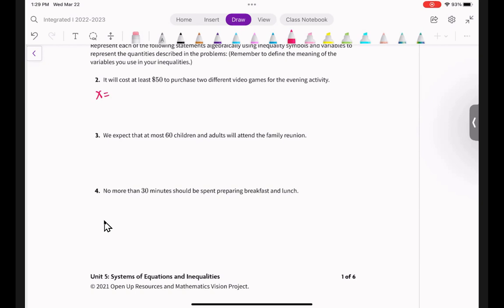What don't I know? If you're wondering what my variable is, it's always going to be what I don't know. It's not the 2 video games. It's the something of the video games. Yeah, it's the price. Good. Price of video game. Now you're going to get 2 different video games, right? Are they going to cost the same amount? No. So why is the price of the other video game? Does that make sense?